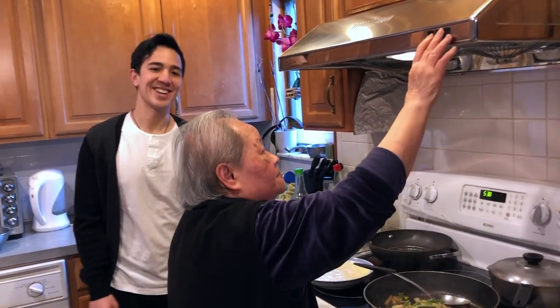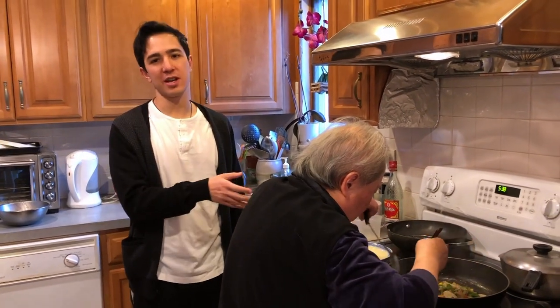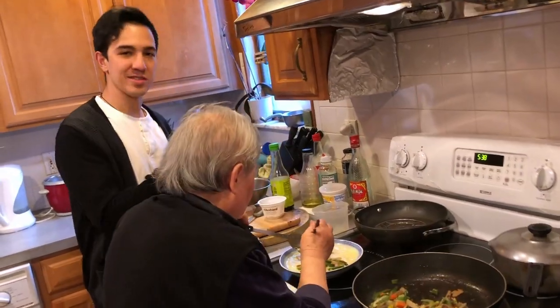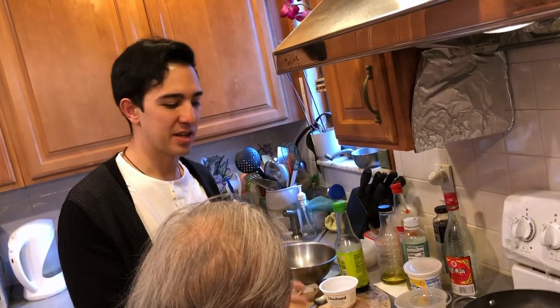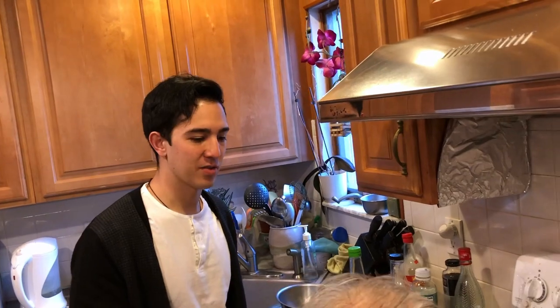Okay. So again, we're using chicken stock for everything. You can use vegetable stock or just some water. It doesn't have to be chicken stock. So now we're going to put it on top of the egg. Take a look at this. Here we go on top. So we have our steamed egg custard with some vermicelli noodles. And then we put the sautéed vegetables on top. Again, you can add whatever you have.